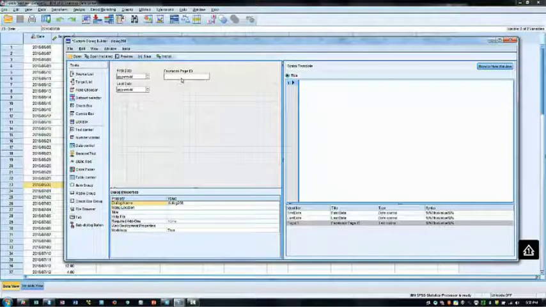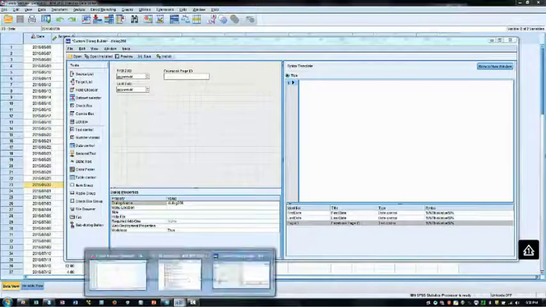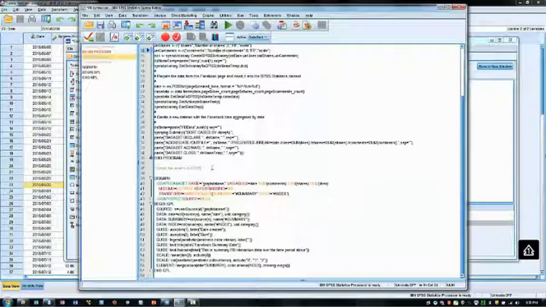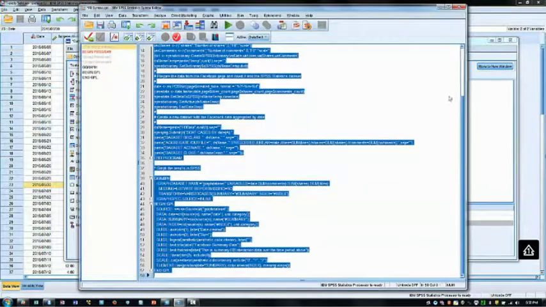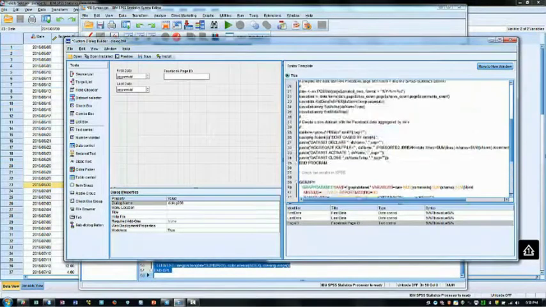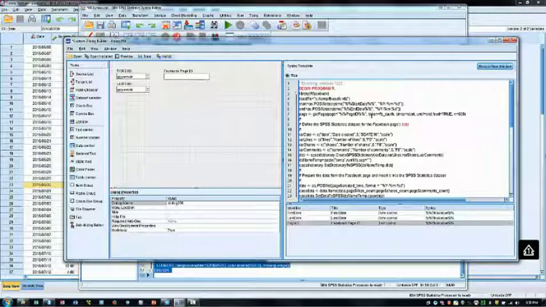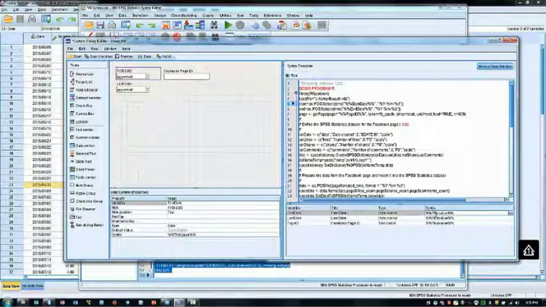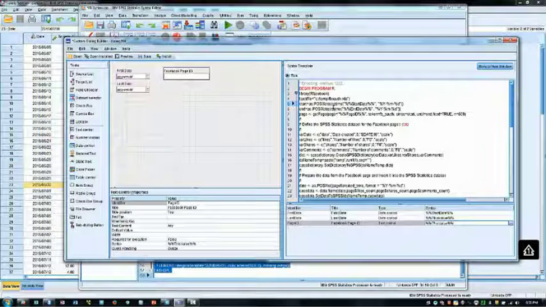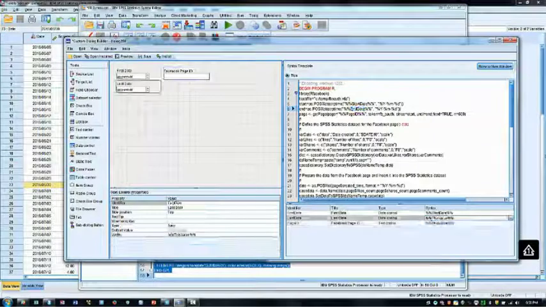Obviously, again, you need token access through Facebook to be able to pull this data down. And so once you do, let me go ahead and grab this syntax here. I'm just going to copy and paste this. A couple things I need to do here. I need to make sure that I am lining up my syntax values. So first date needs to be start date per the syntax here, and last date needs to be, of course, end date.